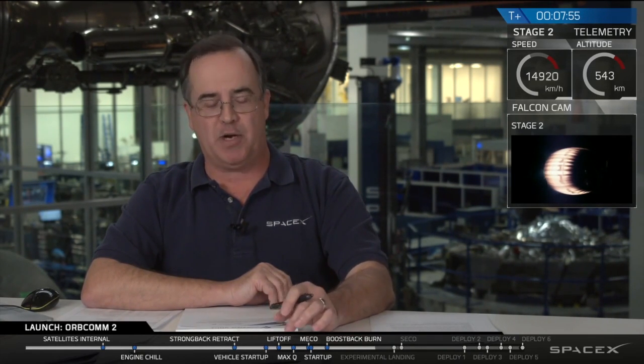We're at T plus seven minutes 30 seconds. Everything continues to go nominal here at SpaceX. Falcon 9 continues to power its way into orbit. The second stage is building up to 4.7 g's of acceleration — currently about two minutes away from shutdown of the second stage engine to get into orbit. Engine performance continues to be nominal. We're right down the middle of the track. For the first stage, coming up very shortly is the entry burn and then hopefully the landing burn — and you'll hear the cheering in the background.